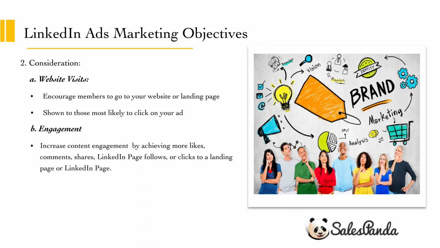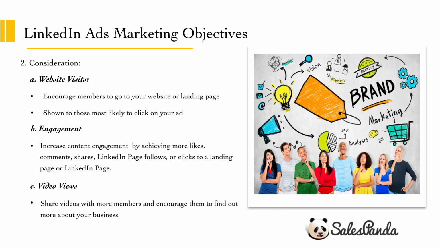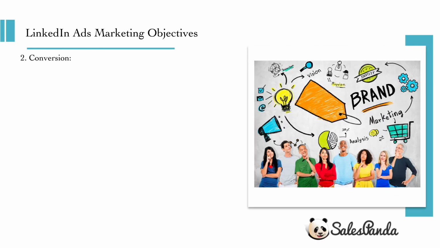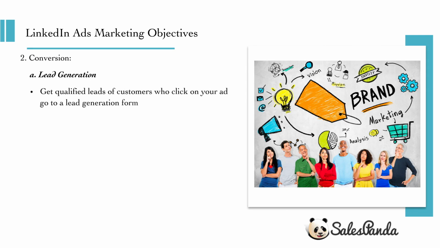The next objective is Video views. You can share videos with more members and encourage them to find out more about your business by watching your videos. Under the Conversions tab, the first objective is Lead Generation. It helps you to get qualified leads of customers who click on your ad and go to a lead generation form that is pre-filled with their LinkedIn profile data.